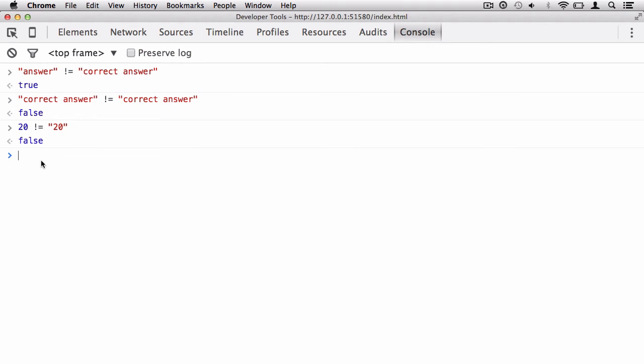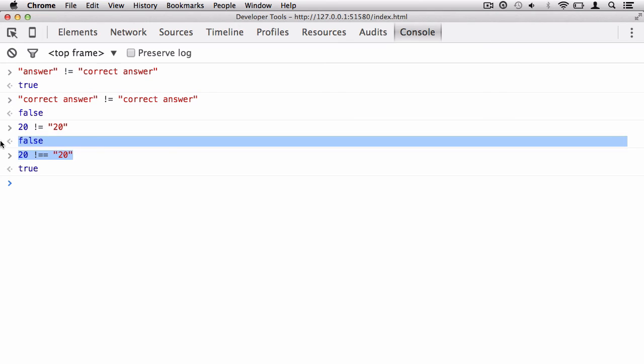So what I can do is, just like we had the double equals that polymorphed, we also had the triple equals. Well, now just take out the first equal sign and replace it with an exclamation mark. So this operator is simply saying, is what's on the left-hand side not equal to the value and type? So they both have to not match in terms of type and value. Well, now, if I say the number 20 is not equal to the string 20, it will say true. They're not equal. One's a number, one's a string. There's no polymorphism, no converting a string into a number. It just gives us the value of true. So that statement is true.